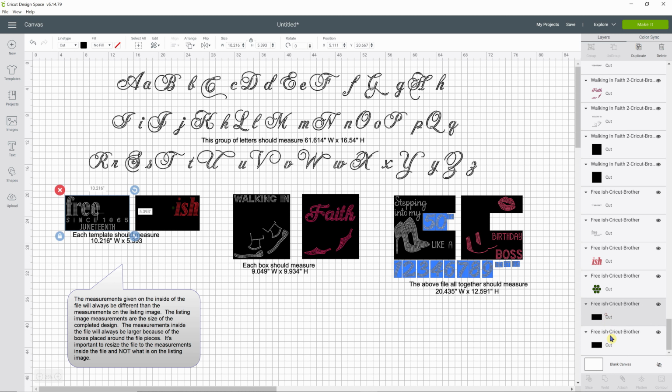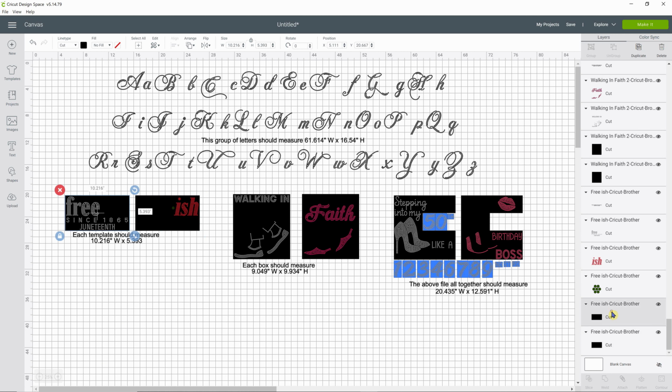See how I'm clicking on these boxes and it's actually selecting just the box. So see, both measurements are exactly the same, and they match the measurements that I have down here. Another way is what we call Marquee Select. You hold down your left click on your mouse and you draw an imaginary box around your pieces.